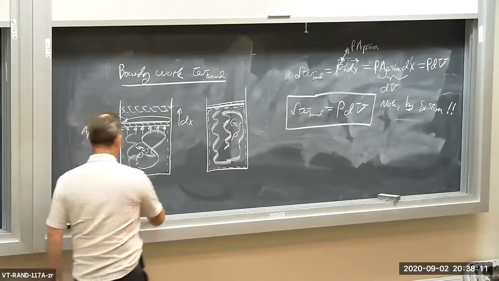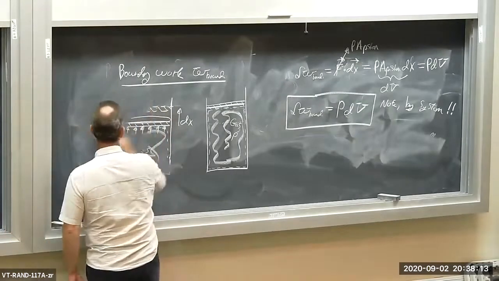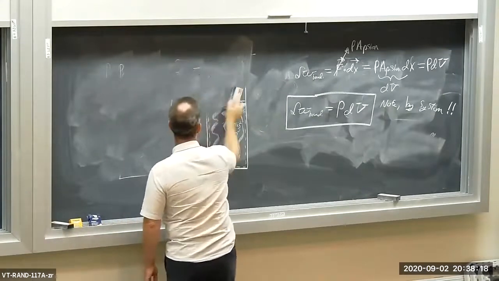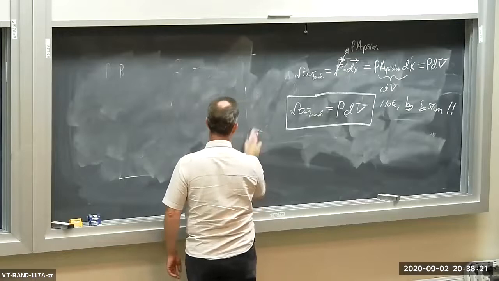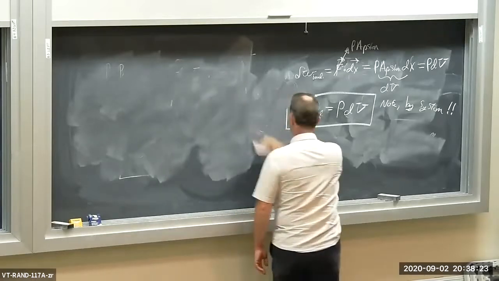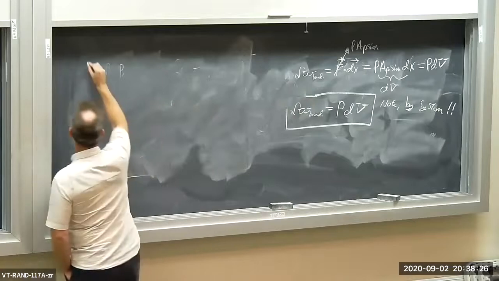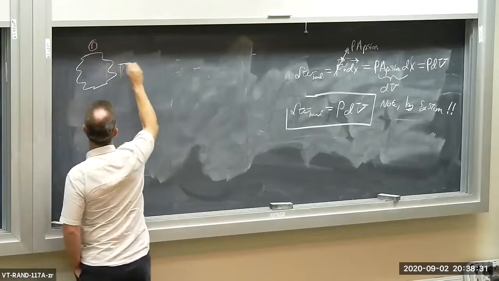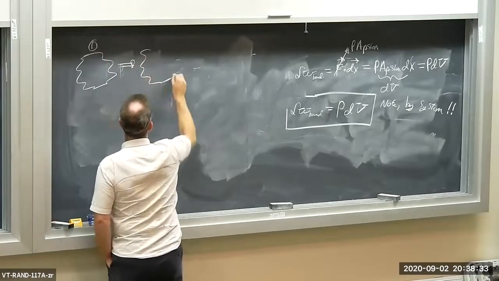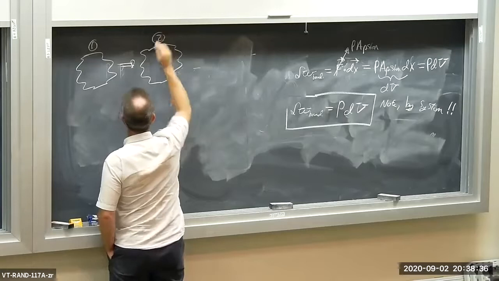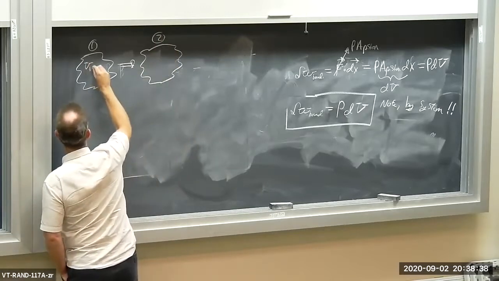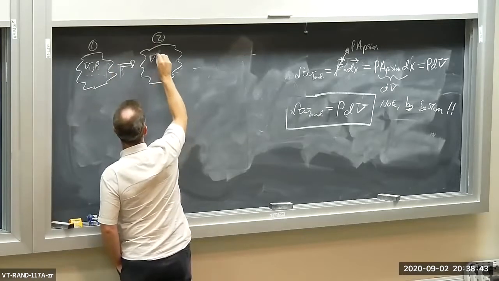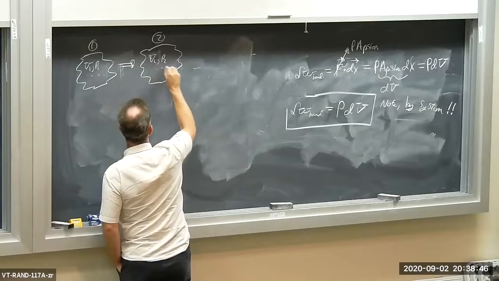Let's say I have a system that goes from state one to state two. I'll show you the path on a PV diagram, and we can determine which one involved more work being done by the system. So here's our system, some mass. We start off at state one, and then we end up at state two. I have a V1, a P1, a bunch of stuff at state one, and then a V2, P2, a bunch of stuff at state two.